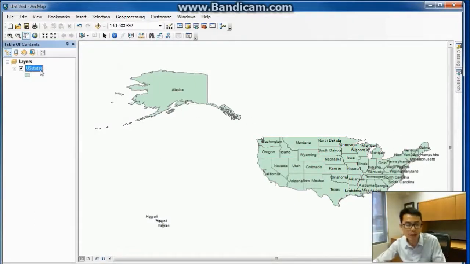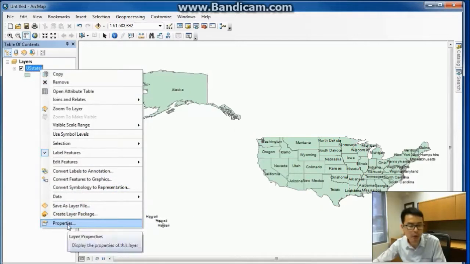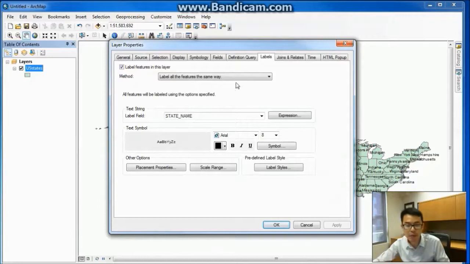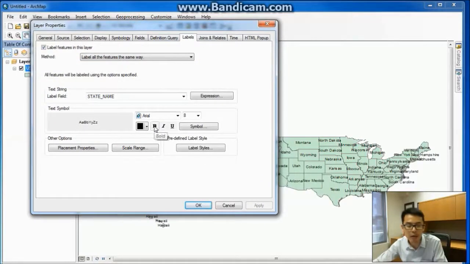And you can actually customize those labels by clicking on properties, and then under the labels tab, you can customize it. For example, you can make the name of the state bold, italicized, or underlined, and or make it bigger.